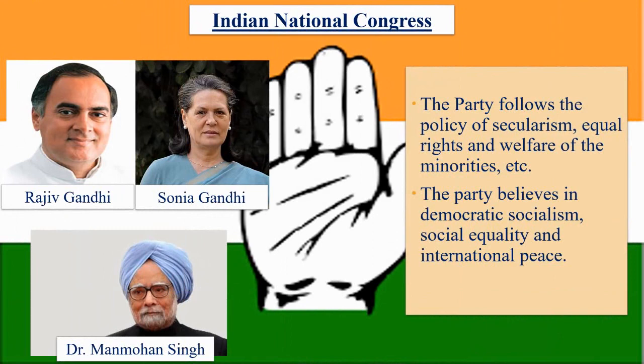The Congress Party, from the beginning itself, followed the policy of secularism. What is secularism? Secularism means no discrimination on the grounds or basis of religion. It also focused on the all round development of the country, that is, economic factor, social factor, educational factor, etc. Equal rights should be given to all, including the minorities.